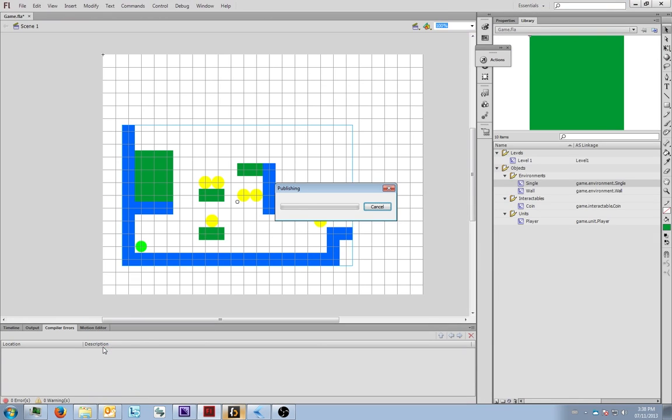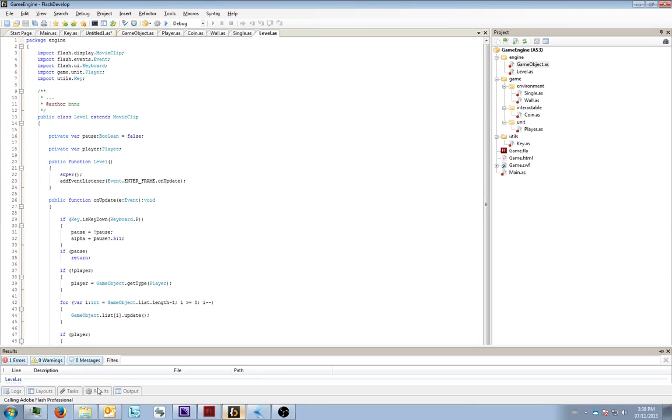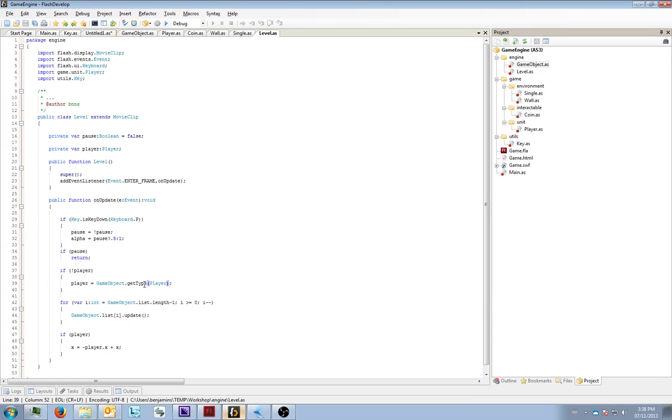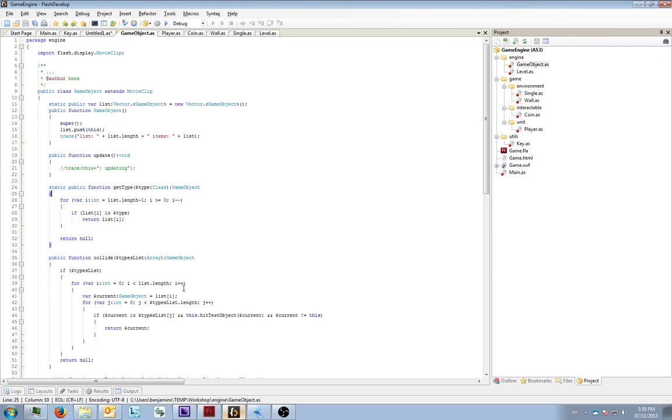If you're looking at that and wondering, you were probably right. Coercion of type object to type player. Right, so this also goes into casting, right? We're returning a game object, but we don't know if it is a player, so we can say, trust me, it's a player. This is casting, and this has to be done in a variety of cases, but essentially what we do is it knows that game object, every player is a game object, but not every game object is a player.